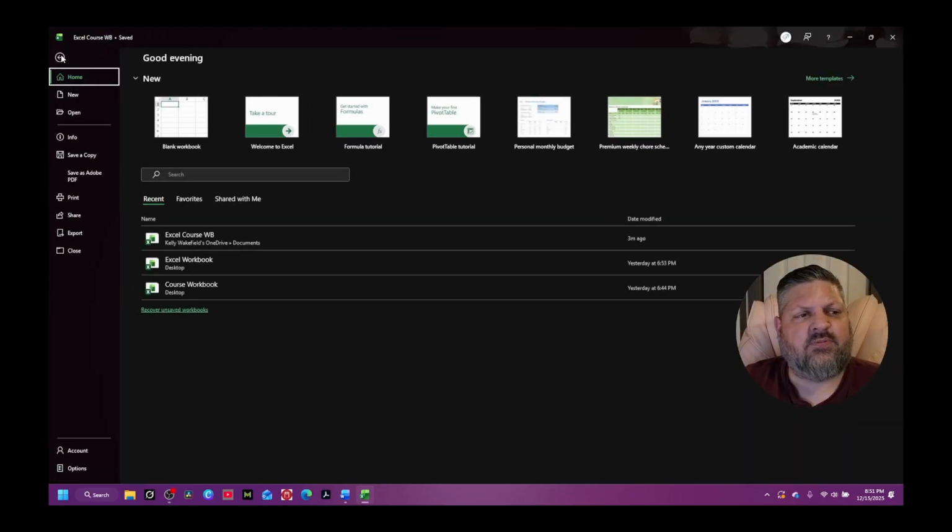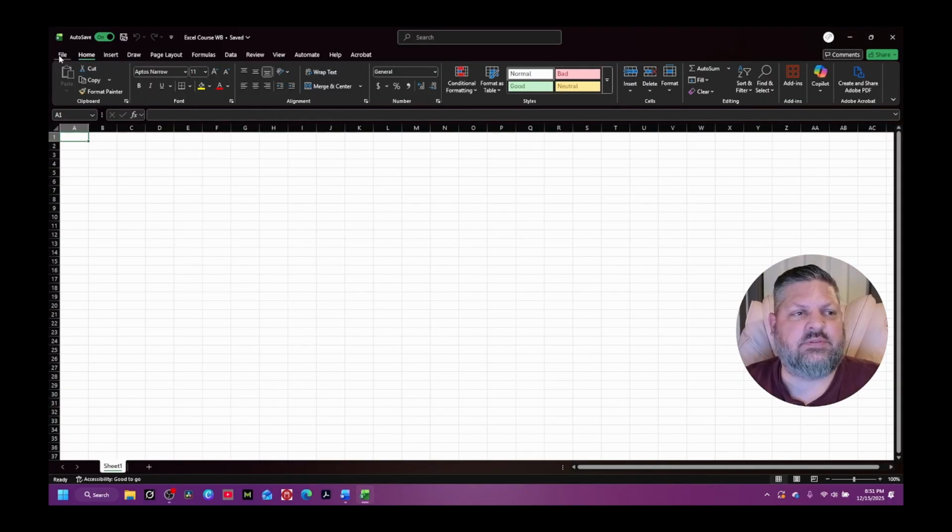It starts with file. File is essentially the behind the curtain for Excel, this is where you can print and export and share and save and go through a plethora of options as it pertains to your user preferences within Excel.